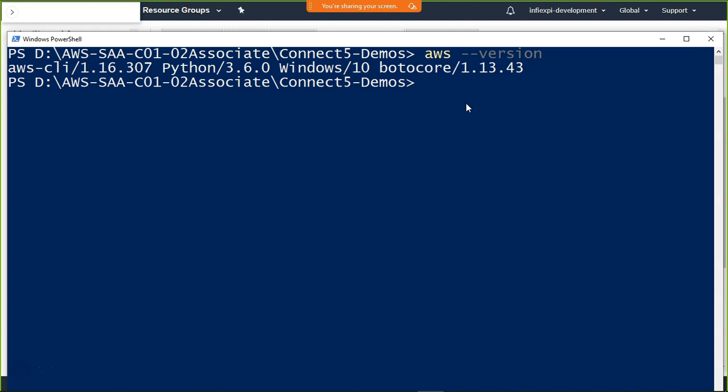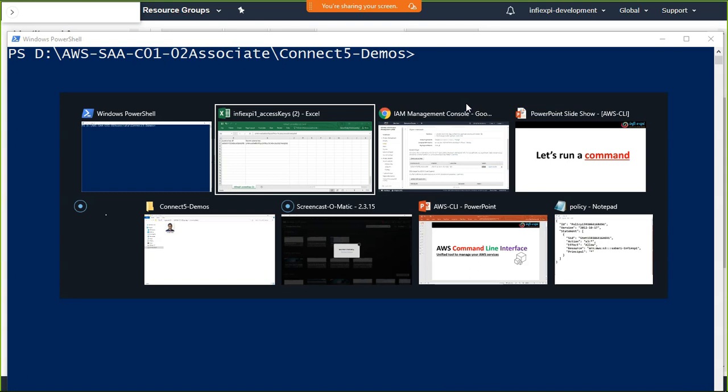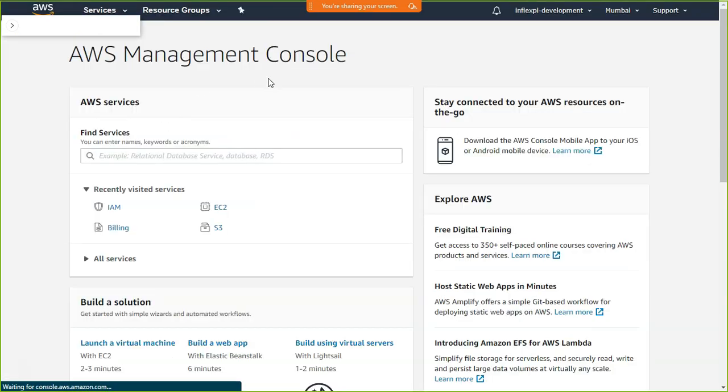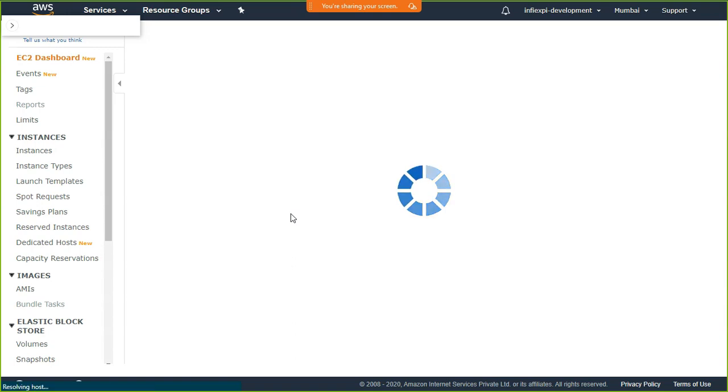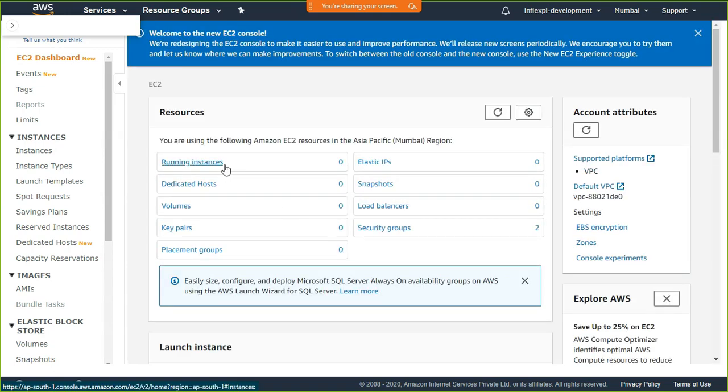and then you can check for the version and see if it's responding to your request. So now the use case is, I want to create an EC2 instance. If you notice, we have the AWS Management Console to create one virtual machine. You can go to EC2. In the first or second week, we discussed the basics of working with an EC2 instance.